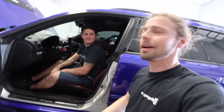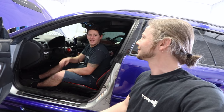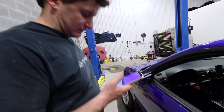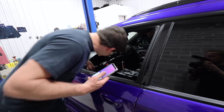So now I'm gonna close this door over here, and then we're gonna take some pans of the car, show you what it looks like all lit up. Awesome work, buddy. All right, so Ryan has downloaded and connected to the app. And so now, turn her on.